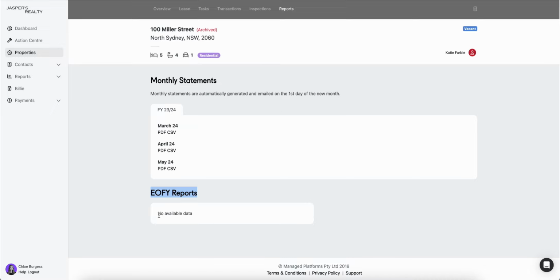So potentially a fun little tip that your agency might do is create a little video or some how-to steps for your owners in terms of preparing them for end of financial year coming up and how they can access that document in their system: how to log in, how to go to their reports tab, how to get that report. Keeping in mind that they are going to be emailed, you might let them know via that email that it's going to be emailed to them, but in the instance that they don't get it, how they can log in to managed and access it themselves.